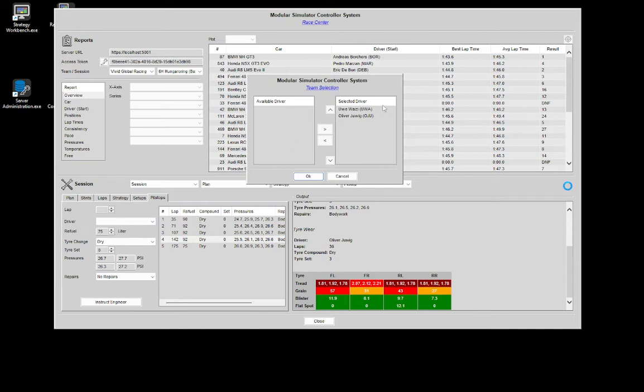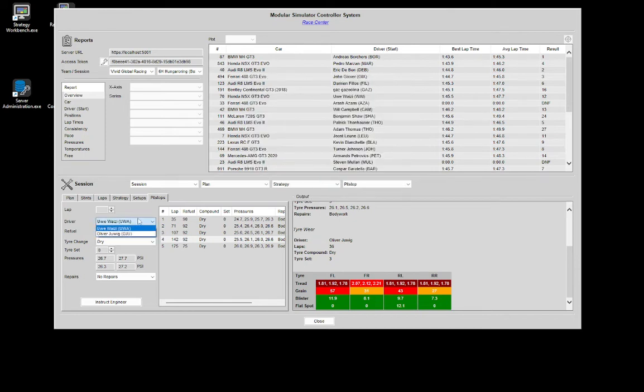As a default, it will select all drivers, but if you have a team member missing, for example, you can move them from the list, and they will not be available as a selectable driver. Important is that everything you see here on this side is identical to the entry list in your simulator. And then you can change positions. For example, now Uwe will be the starting driver, the first in the entry list, and I will be second. It is important that this is correct when you want to use automated driver switches.